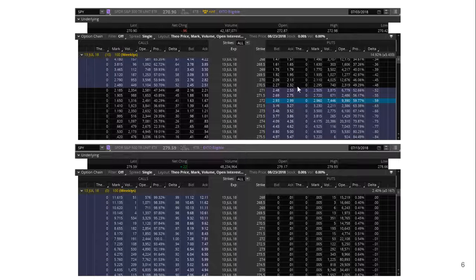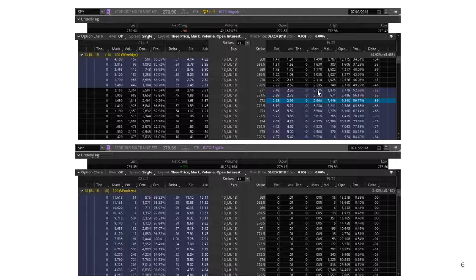So here's our example. Back on July 3rd, 2018, there was a signal that fired off. That day the market closed at 270.9. It was a down day, about almost $1. So what we would have done is sold an at the money put, which is one slightly in the money put at 271. The bid and ask are here, and the mid price is 2.50, and the 270 put, $1 wide, we would have bought at 2.09, 2.13, or roughly 2.11 mid price.